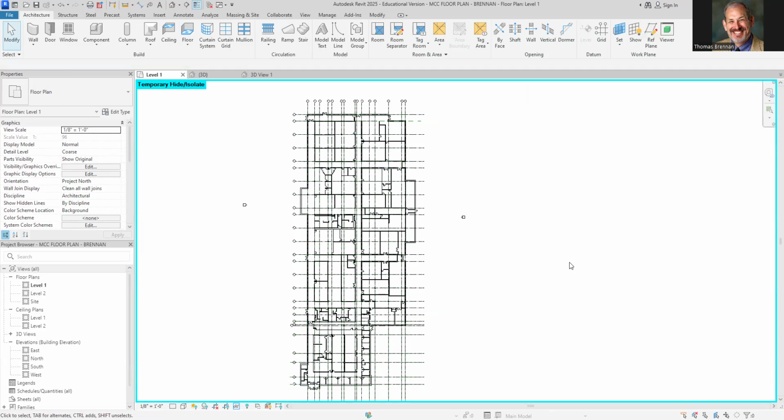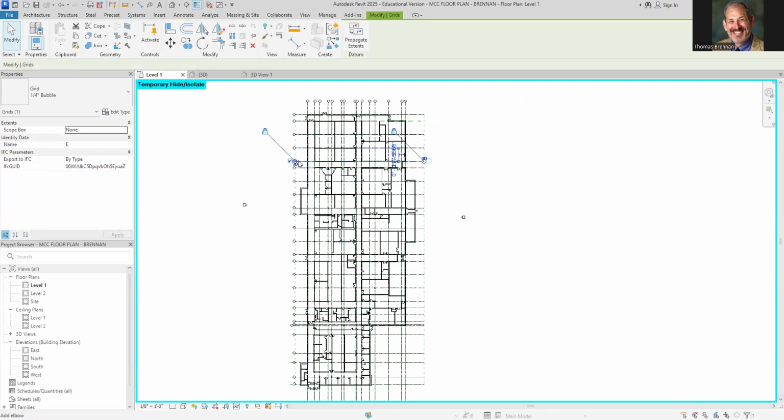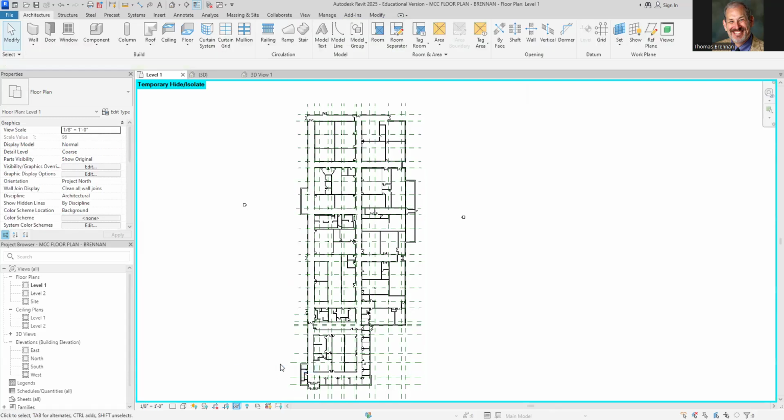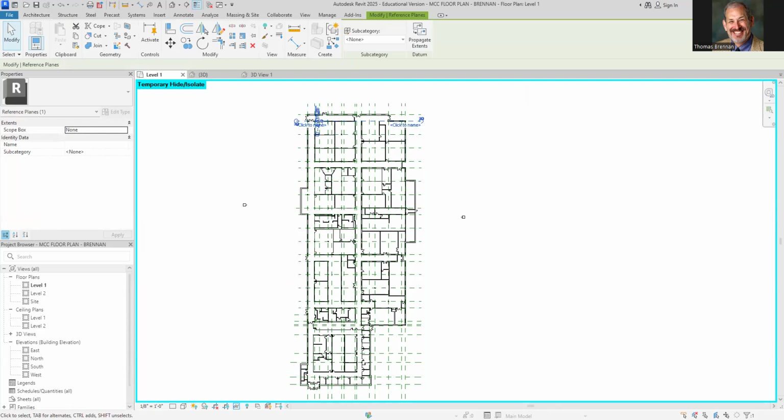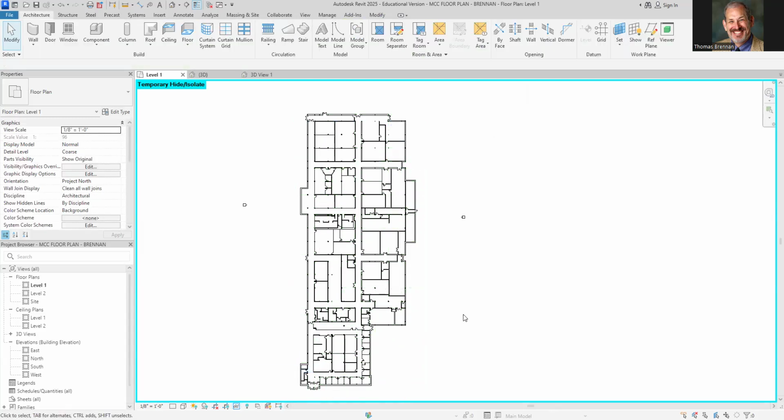Now we're going to do the same thing with the grid. So click on one of the grid lines, and when we do, we'll go back down to the glasses and choose hide category. So they all hide. The last thing is little reference lines that I put in here just for myself earlier, so we'll hide those too. We'll click on the reference planes, click here, and choose hide category too. And when you do that, it's going to be nice and clean like this.